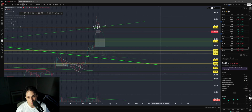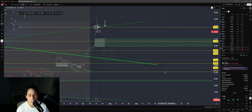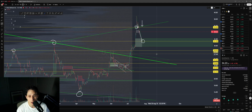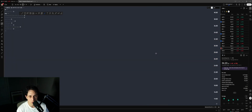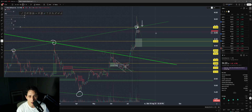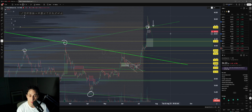And that's bearish. If there was no Roaring Kitty in this stock, I would actually be shorting this position. I'd be buying puts, and this would likely come back down to this 31.35 level and even potentially fill this gap down to around $30 and even back to this 28.54 level. So right now, from a technical perspective, Unity is in a bearish position. I'm just keeping my eye on it. The problem is I want exposure because Roaring Kitty could tweet at any moment.